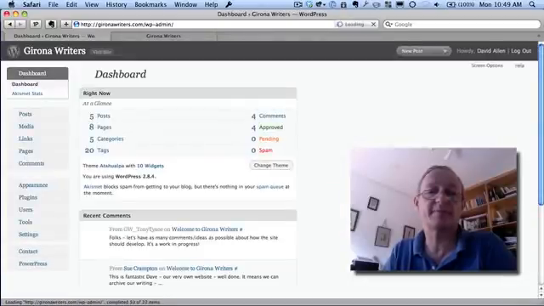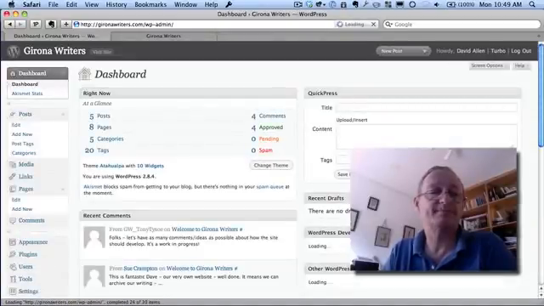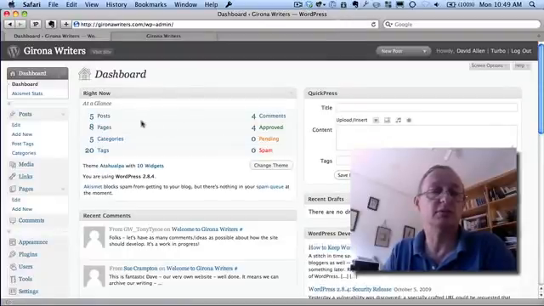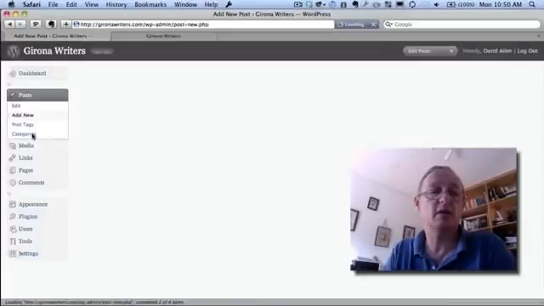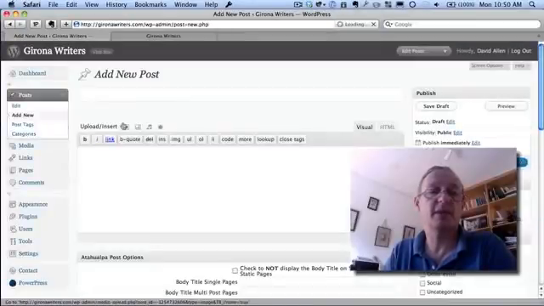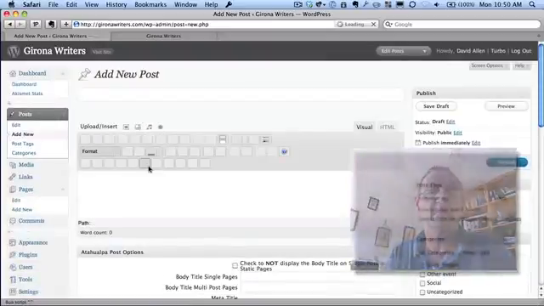That's perfect. Now then, what you need to do is go to this thing over on the left hand side here, which is your place where you can do all the things you need to do. And what we want to do this time is put in a post. So we're going to put in add new. So we click on the add new, and the add new post window comes up there.